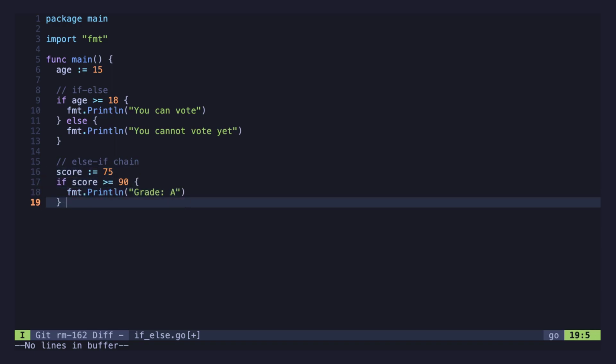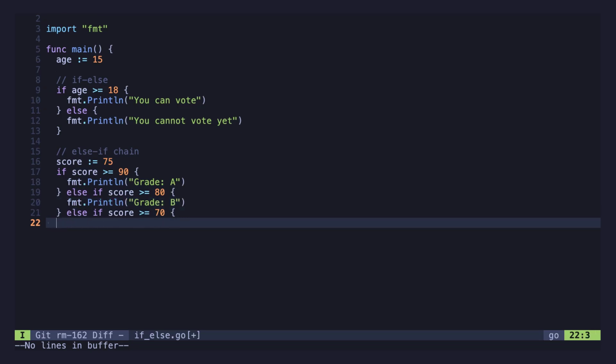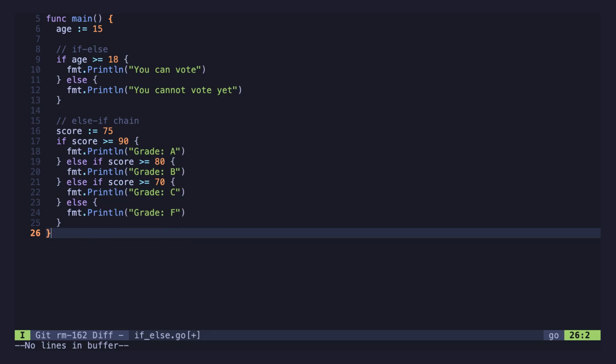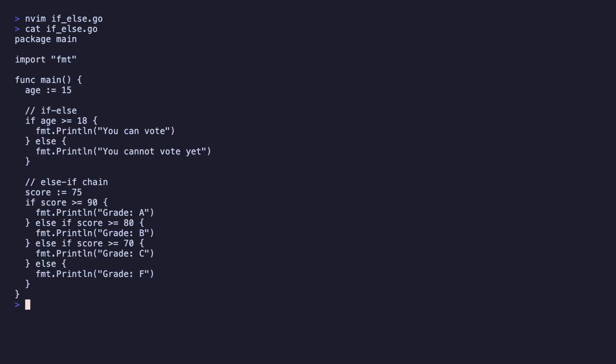We can chain multiple conditions with else if. The first matching condition executes. Others are skipped. Age 15 cannot vote, and score 75 gets a C grade.